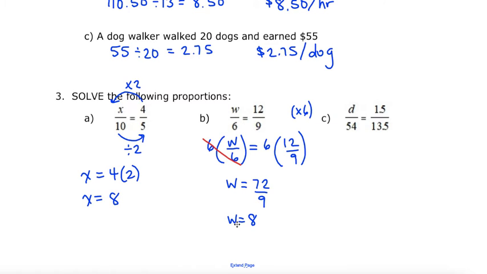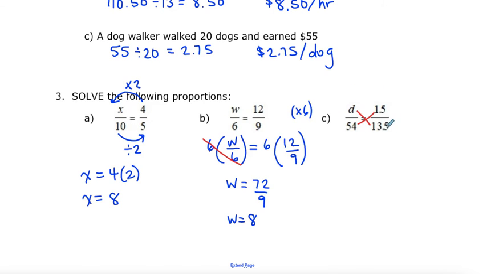Another way that you might remember or might have been taught is cross multiplication, which isn't always the best strategy mathematically, but it is a strategy that works. What cross multiplication means is that we can take the numerator from one proportion with the denominator of the other and multiply those together. Then we multiply the numerator and the denominator of the other ones together. So we are cross multiplying those values together to get an equation.